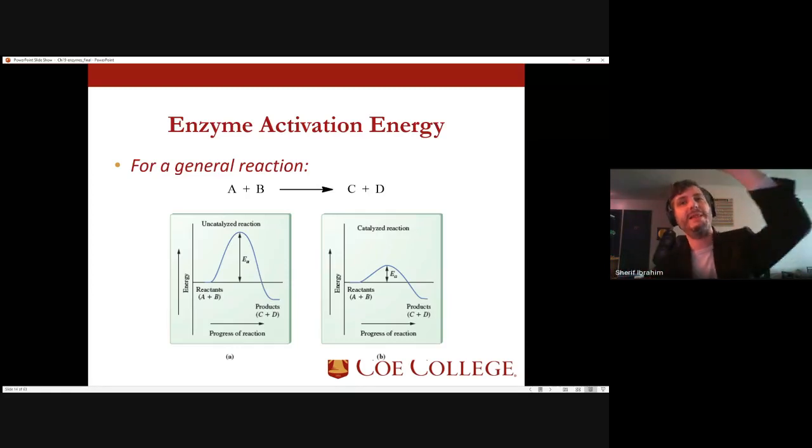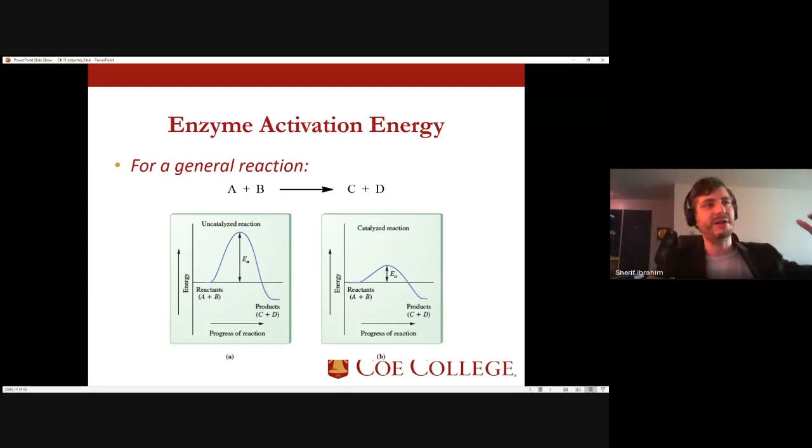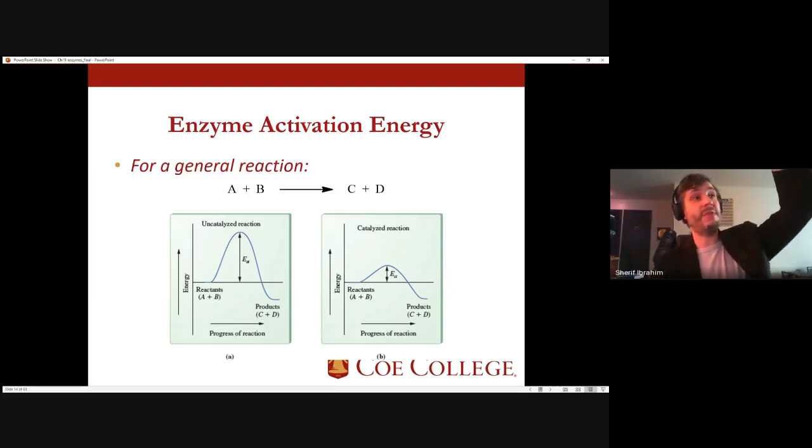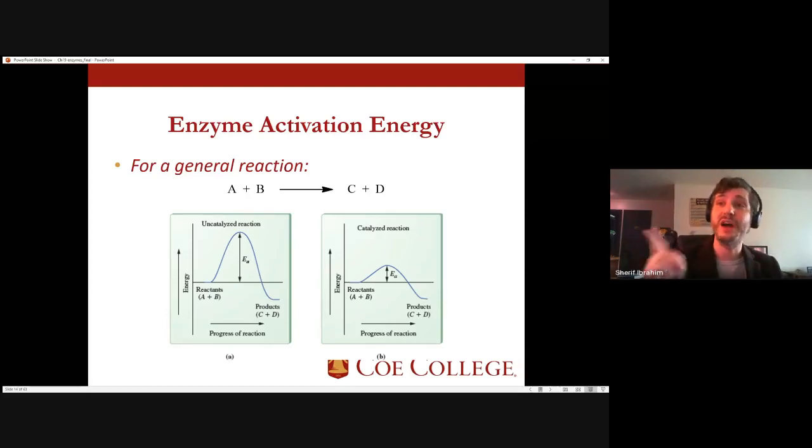Those compounds are going to want to go down. But you see that blue line, that curve, they got to go up before they can come down. That's the activation energy. They need to be raised up in their energy. They need to be heated or strained in some way so that they are uncomfortable up there, but now they have a route down to the more stable C and D products. You can see in the uncatalyzed reaction that activation energy looks pretty substantial. It looks like it is at least twice, maybe 3 times the difference in energy of the reactants and the products in the first place.